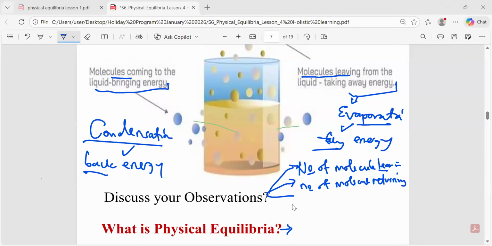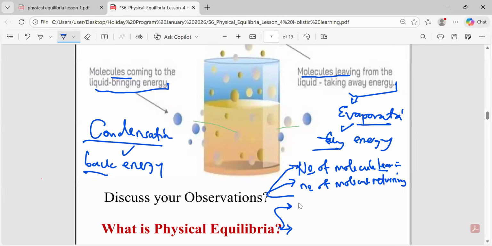Jovix, yes, please. Jovix, unmute. Good afternoon, sir. According to the illustration you have shown and what you've explained, I think physical equilibrium is an equilibrium that exists between different phases of physical properties, but on the same substance. But in different physical states. Okay, I can see the keywords you're giving us.